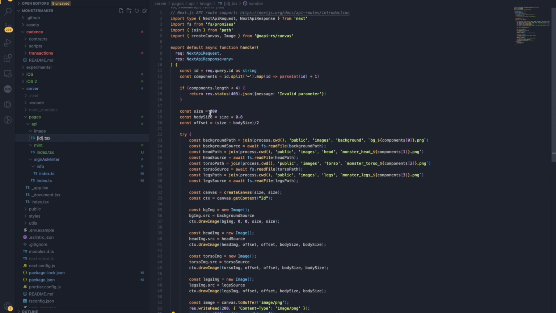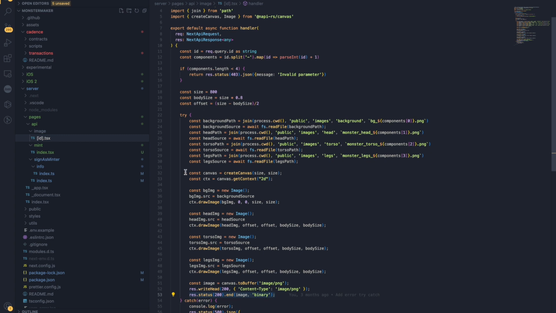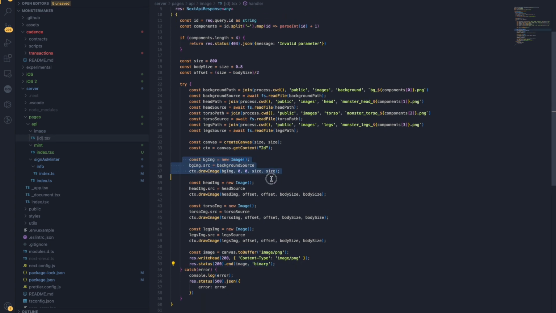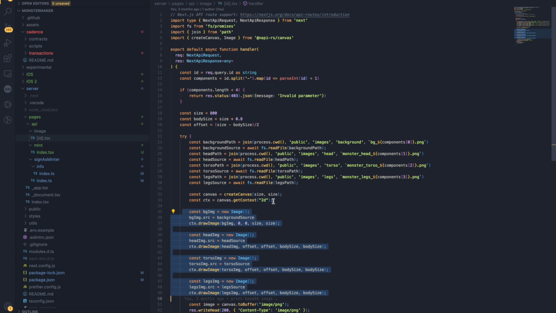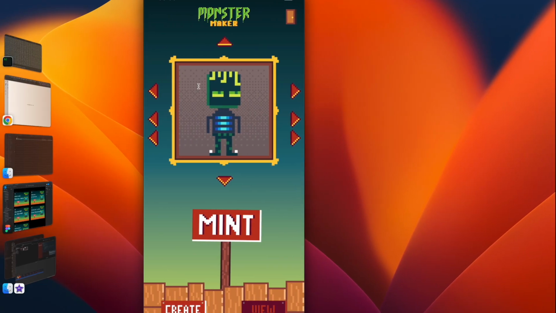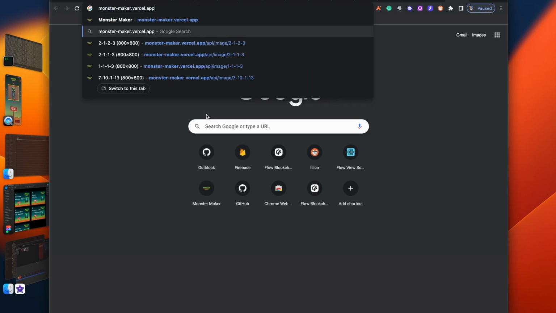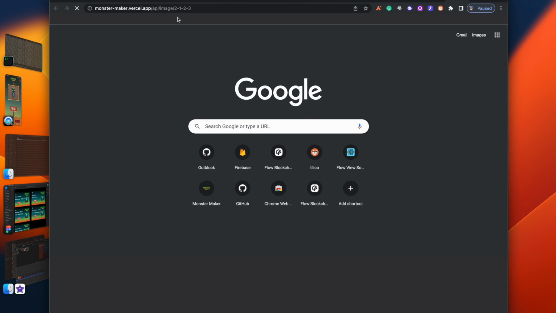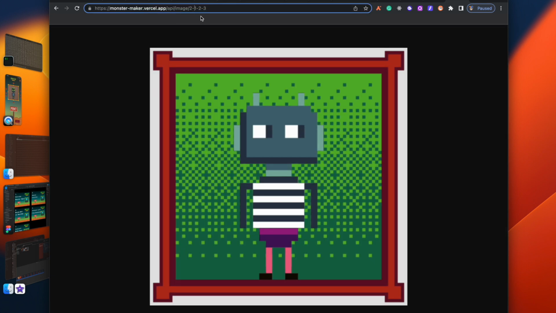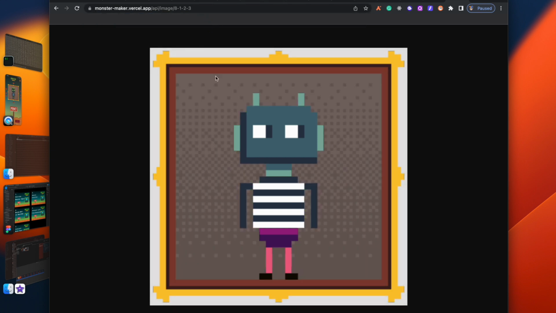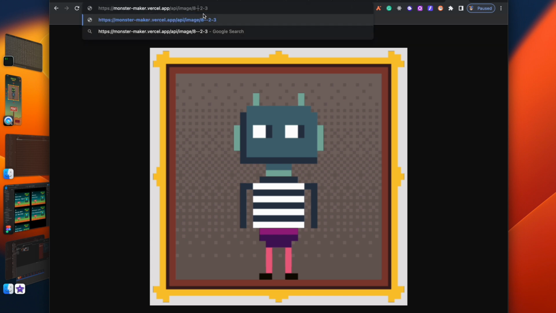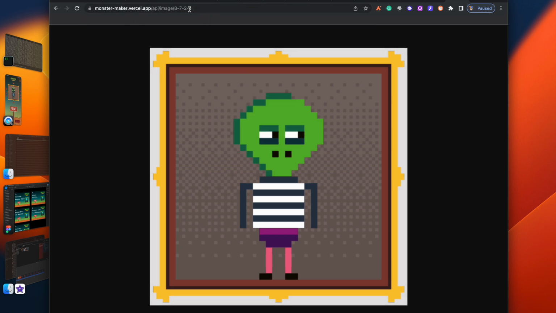So what we do is similar to what we have in SwiftUI. Basically, we are creating a number of images, and then we overlap them together, and then use the canvas to draw that image. Let me give you an example. If we are using the monster's image, that's the default index we have. If you change that to, let's say, 8, that's going to be the background, and if we change that to 7, that's going to change the hand.